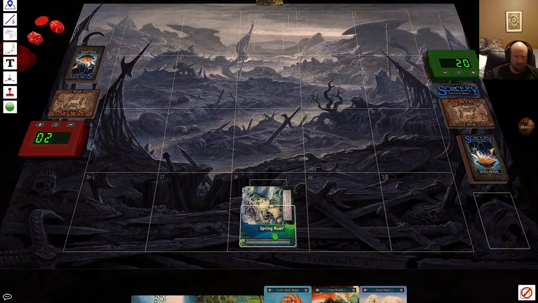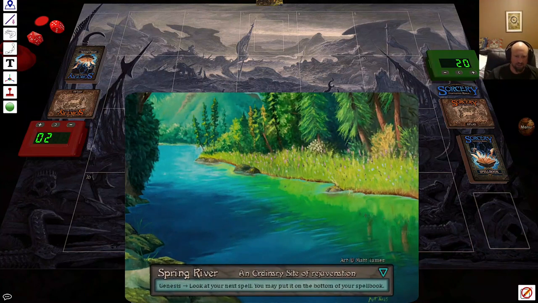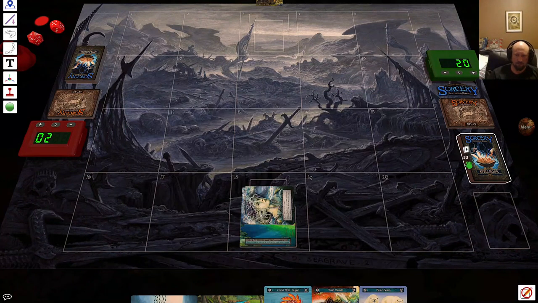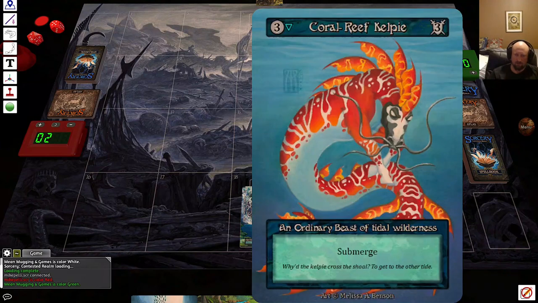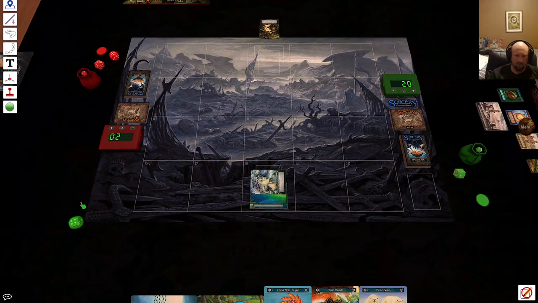And Spring River has this text box right here at the bottom. And it says, Genesis, look at your next spell. You may put it on the bottom of your spell book. So I'm going to look at my next spell. And if you're using TTS, the hotkeys for this is Alt and Shift if you're using Windows. And I am going to opt to keep that card on top. Now I have 1 mana.